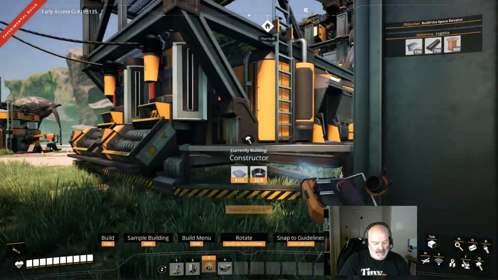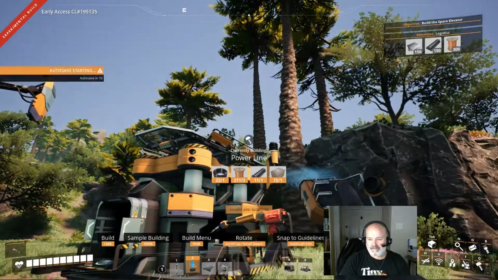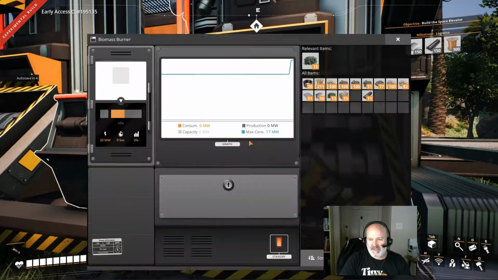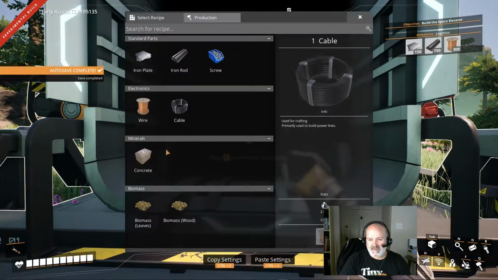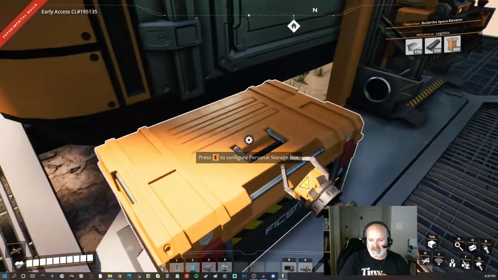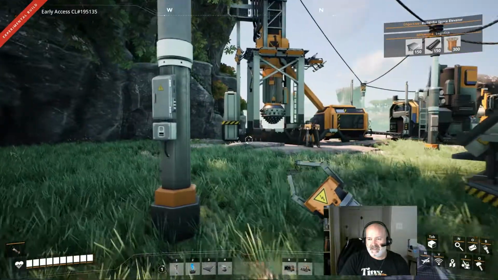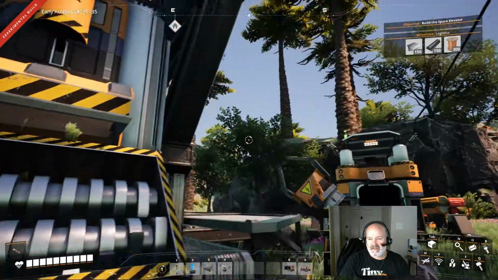Cool, got the constructor. Let's go to here and power it up. Like that, and we'll send this over to... Let's do it to here. And then we're going to have to put some leaves in here just to get it going. But first, let's set this to biomass leaves. And let's fill it so it'll start. And then we'll put enough leaves in to get this thing going. But we don't want to keep the leaves there. We just want to get it going.